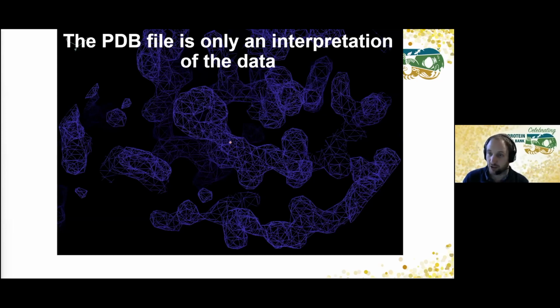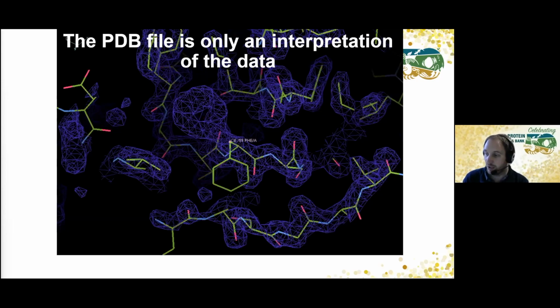So for an X-ray structure that I have here, this is the data that we have. You look at the electron density maps, and this is our model that we have in there. And you can see, hopefully, around here, this phenylalanine, sorry, is in the wrong place, and it should be up here instead. This is incorrect, but you would not know this if you did not look at the data that you have here.